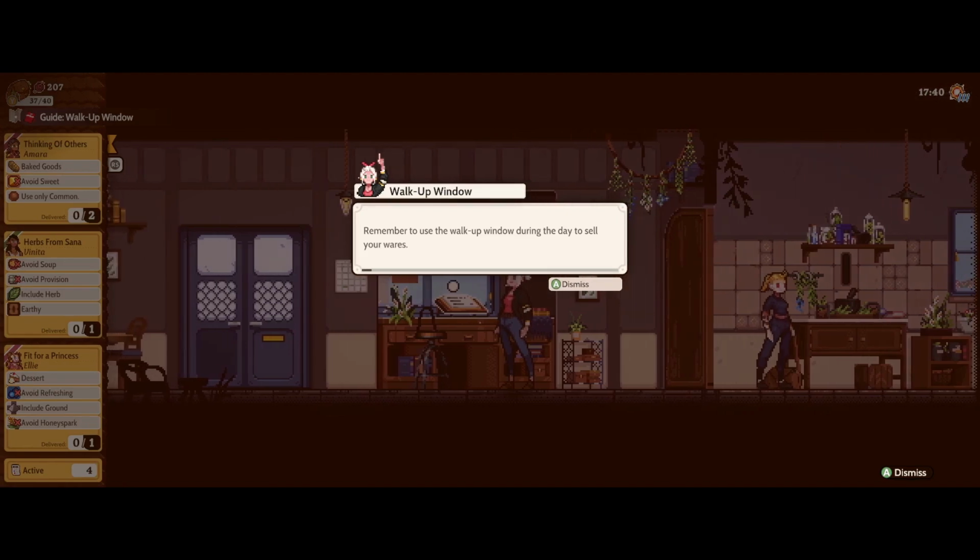Okay, do we have a new guide? Remember to use the walk-up window during the day to sell your wares. So does that mean that I have to, like, be home during the day now? You unlock the walk-up window next to the store exit. Use it to sell your leftover wares. The window can only be used during the day.